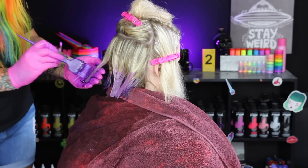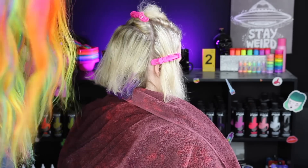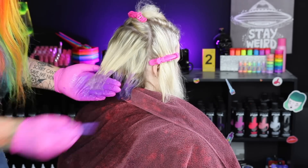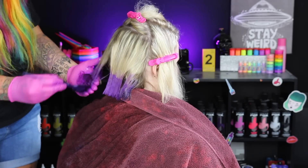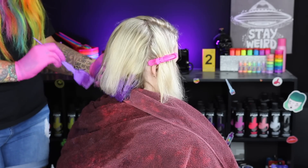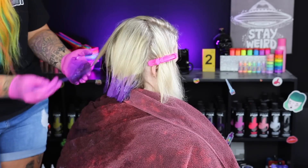I also feel like dip dye is one of the hardest things to do — it can go wrong so easily. Some people like that blunt look where it's just a line of color and it's very separated. I don't like that — I like it to be more blended and more of an ombre dip dye. I just think it looks nicer, especially when you're having blonde hair, it blends in seamlessly. So when I'm applying this color I start with the lightest shade — that light lavender color — and apply that all over her ends. Then I go in with the middle shade and ombre that into the lighter lavender, and then I go in with the darkest purple and just hit her tips with that color.